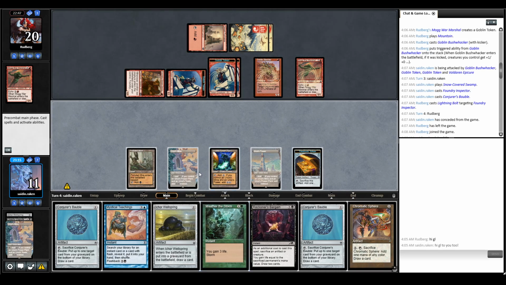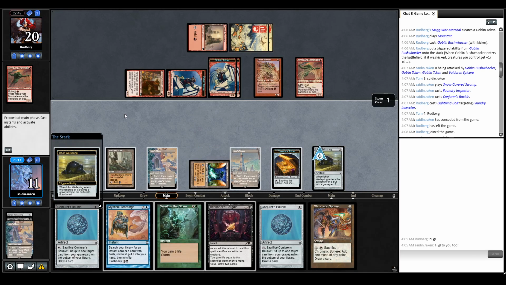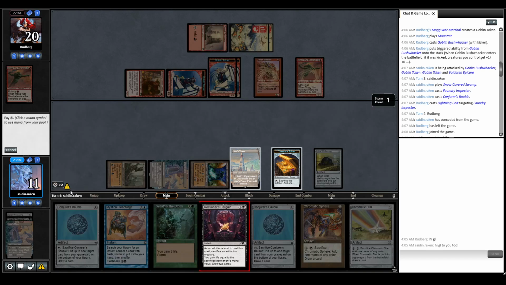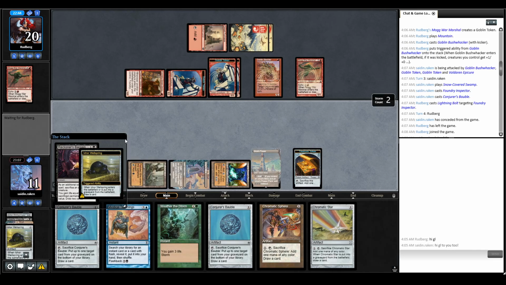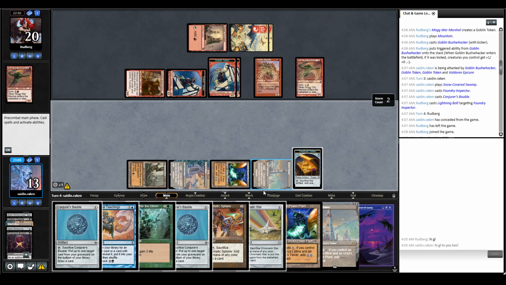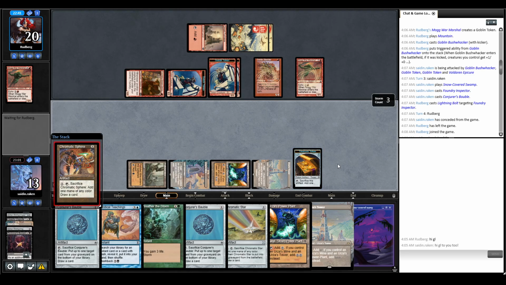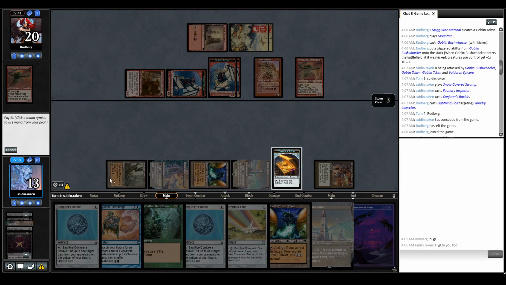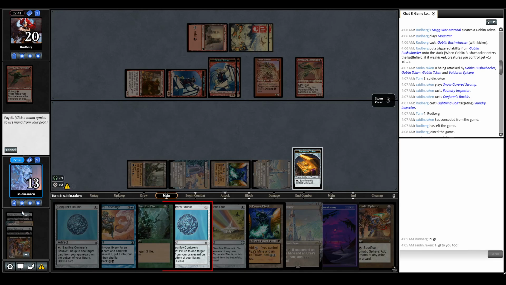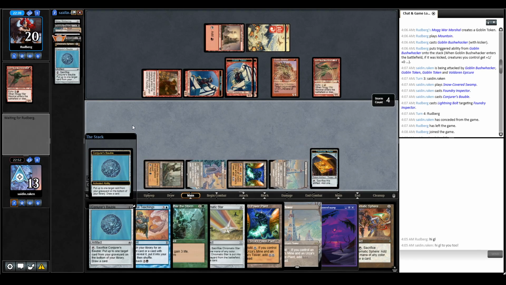Tower. Wellspring. I'm going to use this opportunity to gain some life. Play Sphere. Crack for green. Bobble. Get back Bargain. Oh, should have gotten back Dispute.